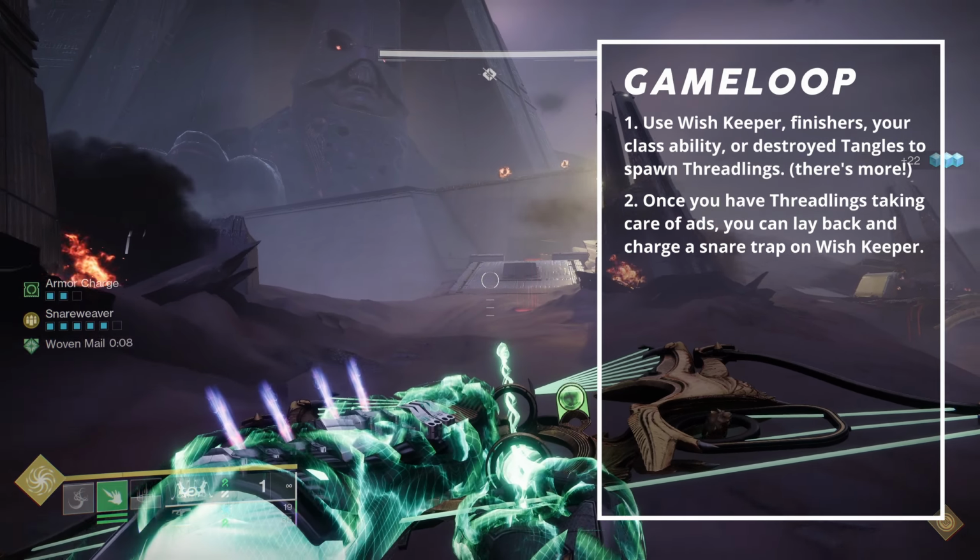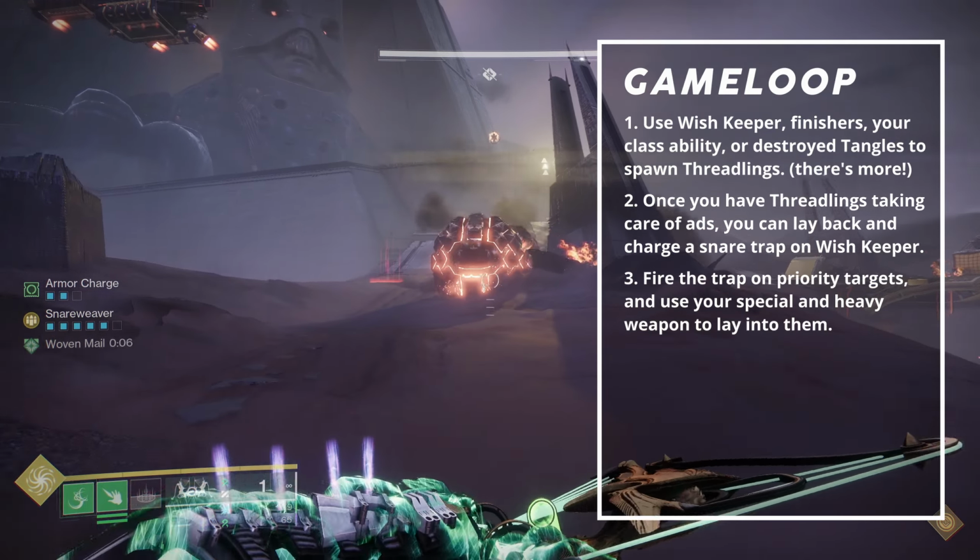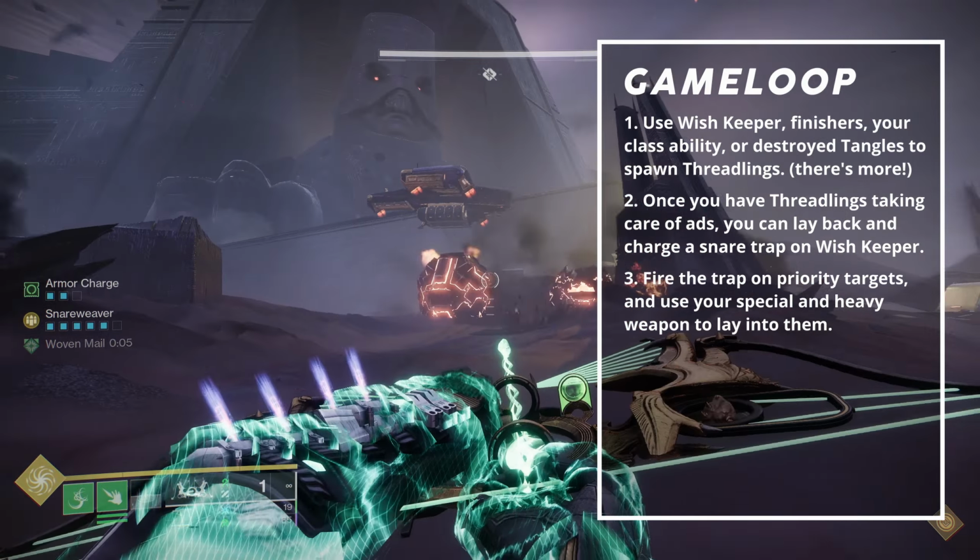The gameloop is pretty flexible for this build. You can use Wishkeeper, finishers, your class ability, or destroyed tangles to spawn threadlings. Once you have threadlings taking care of adds, you can lay back and charge a snare trap on Wishkeeper. Fire it on priority targets and use your special and heavy weapon to lay into them. Always try to use finishers on chunky targets to spawn more threadlings and to get a breather. Rinse and repeat. Needlestorm is the Facehugger factory and also serves as our kill everything button.